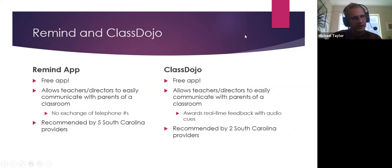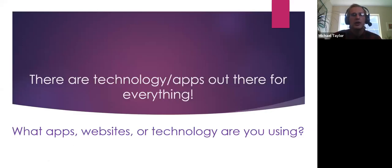Because we're short on time, I'm probably going to just briefly mention Class Dojo — it basically allows communication between parents and providers without having to use your actual telephone number, and a lot of it is housed inside childcare management systems anyway. This last part of the presentation — I want to hear from you. I want to know what apps, resources, and technologies you all are using. Please share in the chat.